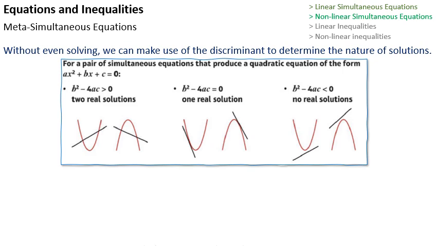And we can discriminate between the 3 possibilities using that term from inside the quadratic formula, b squared minus 4ac, the stuff that usually lives inside a square root sign. Because if it's positive, then there'll be 2 different square roots, and you'll have the positive square root and the negative square root, and you'll be able to find 2 different solutions.